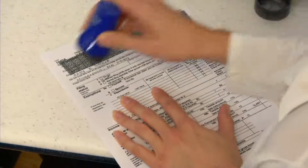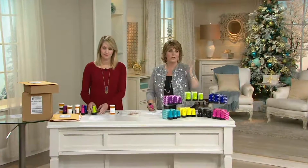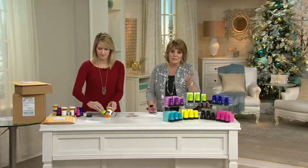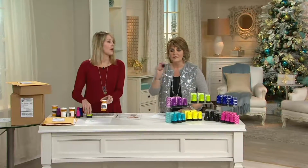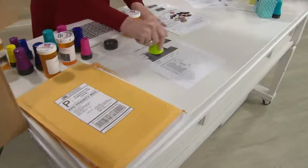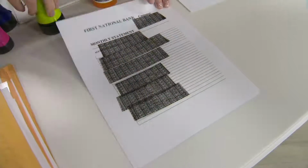Oh, terrific. I think anybody can use these boxes. These are great for your older parents. You know, if your folks are in an assisted living facility, or if they live by themselves, they're never going to use a shredder. This is something so simple. Doesn't matter if you're left-handed or right-handed. And you can even get your kids to do this. If you want your kids to have a new chore, how about they black out the mail? Exactly.